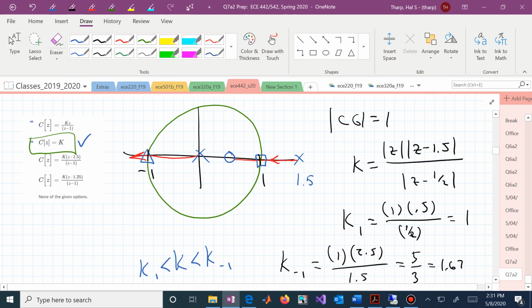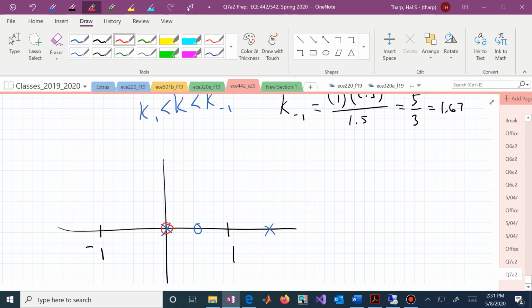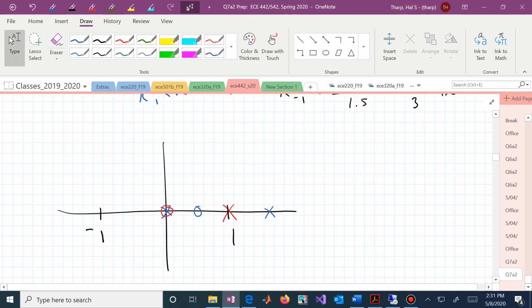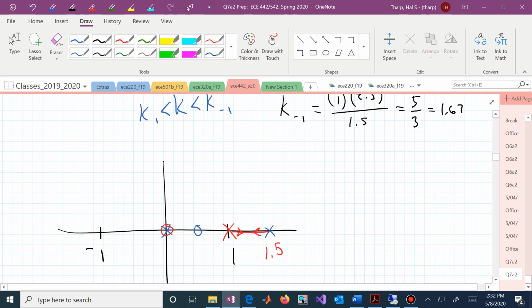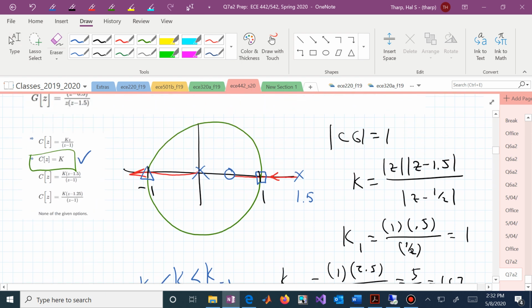And where was our other pole? We had a pole of our controller at 1. Well, now we have our story that everybody enjoys. We have 2 poles to the right of a 0 because that pole zero cancellation, you can essentially put on your glasses and not even see that, and now you have this coming around, and what is that going to be? Well, that radius, so you would want to check this radius. This was now 1.5, I believe, where we began.